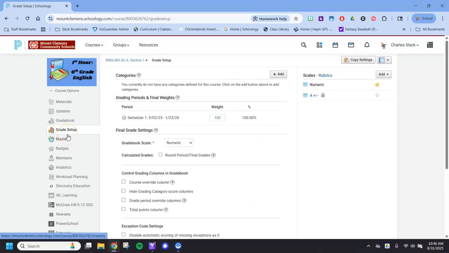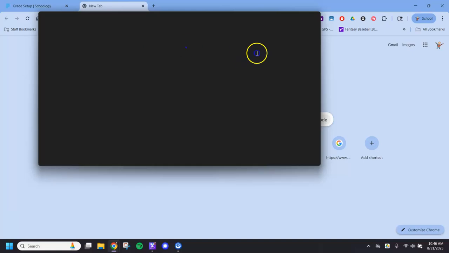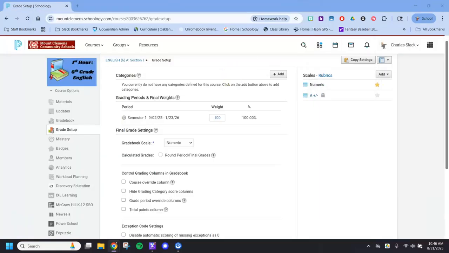The thing about synchronizing your grades is you've got to make absolutely sure that the name that you have in PowerSchool for the categories is exactly the same on here. So we have to make sure that they match, with proper capitalization, or I don't even know if capitalization, but proper spelling and that sort of thing.